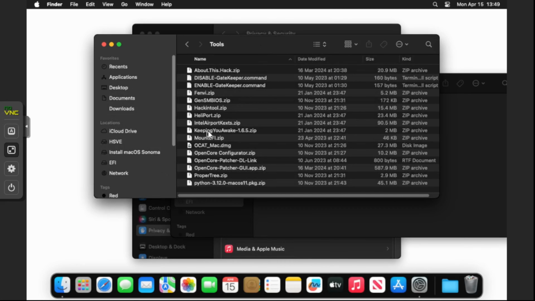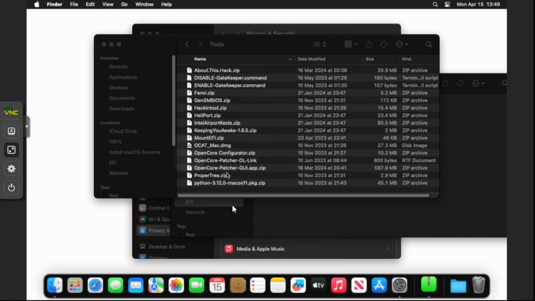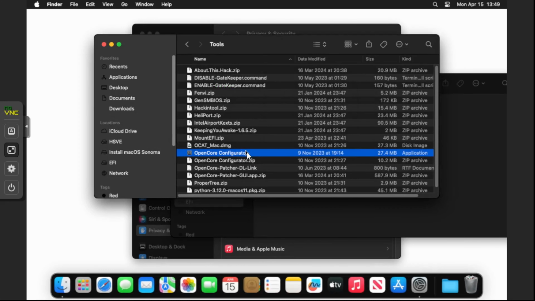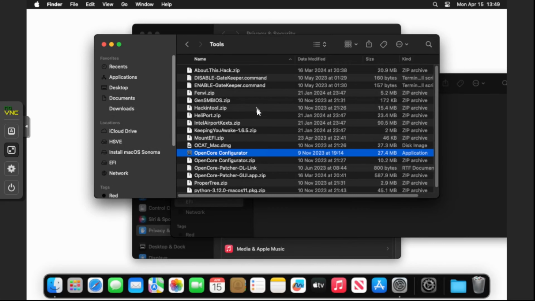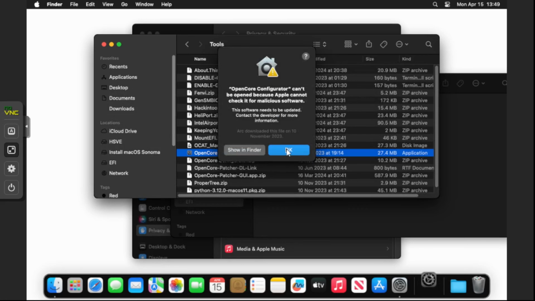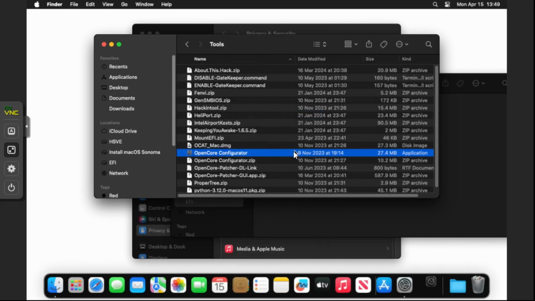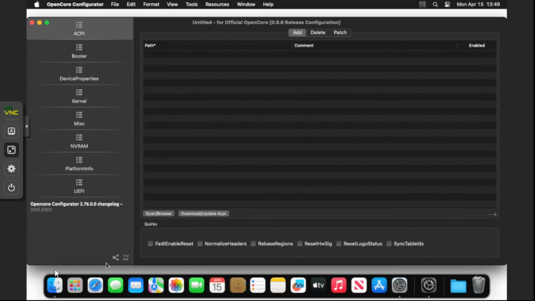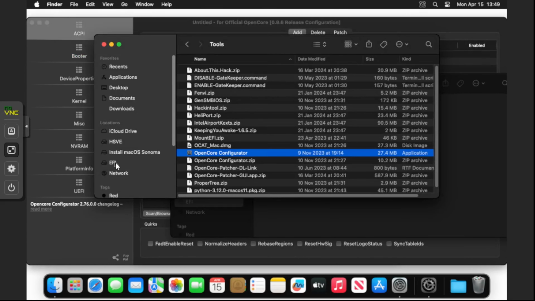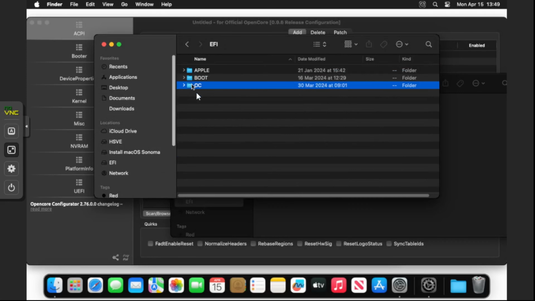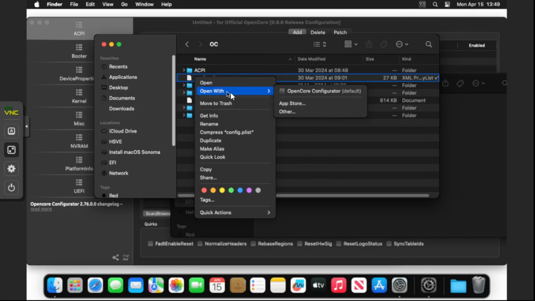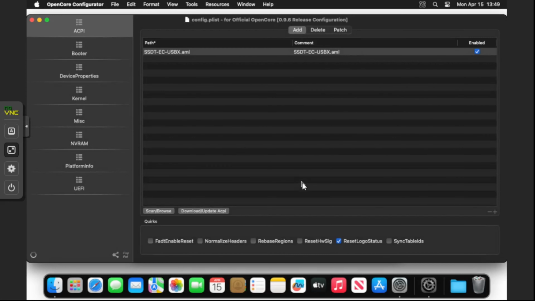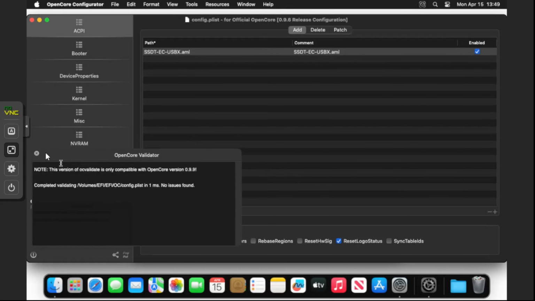tools, and we'll just use OpenCore Configurator. You can do OCAT, but I like OpenCore Configurator. I'm a bit old fashioned, despite the script that me and Tor have put together. But you can see, if we just right click open, open again, the EFI is already mounted, so we don't need to touch that. If we go back to Finder, EFI, EFI again, OC, right click on config.plist, open it with OpenCore Configurator. You can see we've got it open.